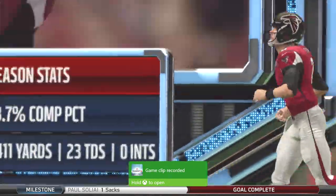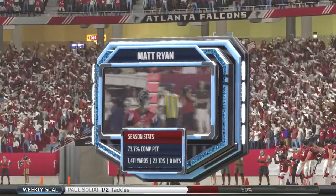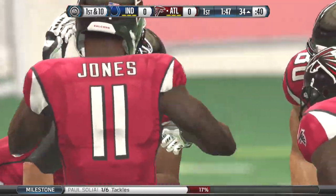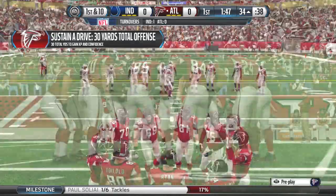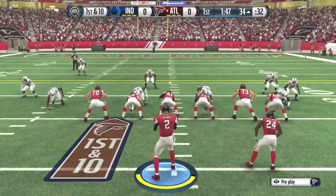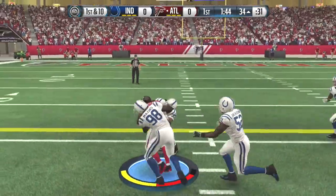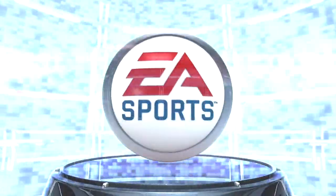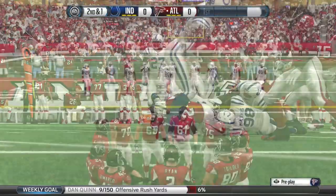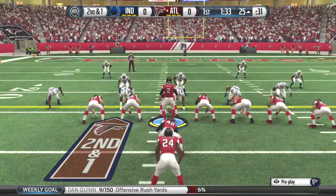Ryan's heading out to the huddle now for the first series. You can crunch all the numbers, and no one has a better rating than this quarterback right here. They're winning the field position battle right here as they start the next drive. First down at the 34. Freeman's taken down at the 25 — nice run that time. When you run the football like this over a period of time, it's going to wear that defense out. Nice job by the offensive line.